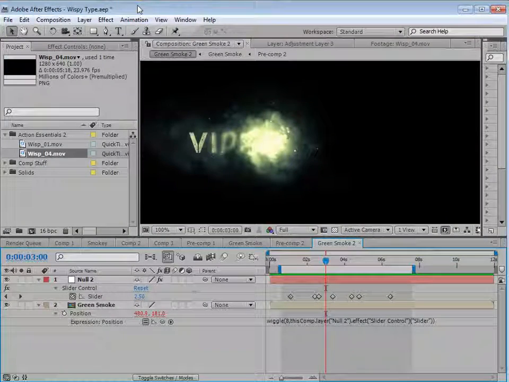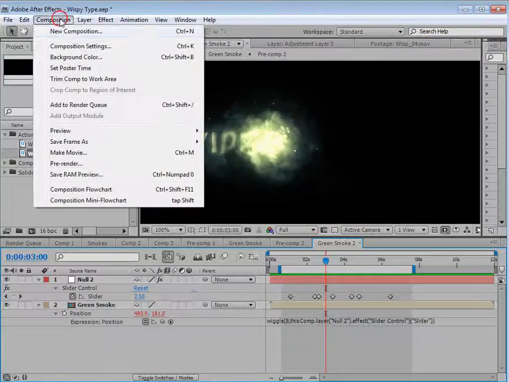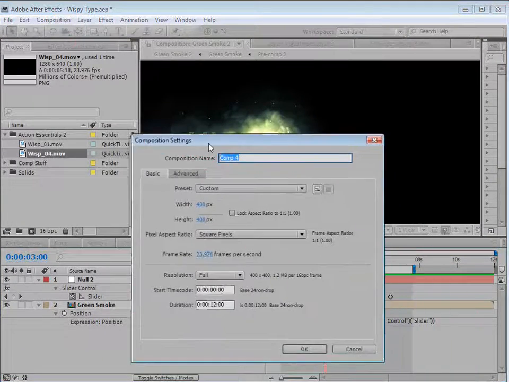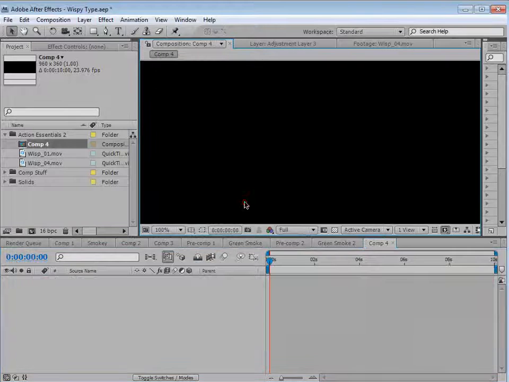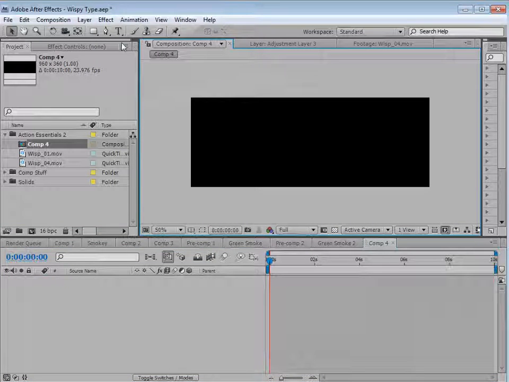So let's go ahead and get started. I'm going to create a new composition, and I've really gotten addicted to this resolution. It's 960 by 360. I'll just do about 10 seconds and 24 frames per second. We'll click OK. And first thing we're going to do is take the text tool here.